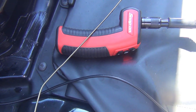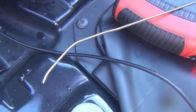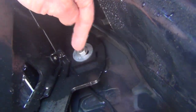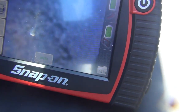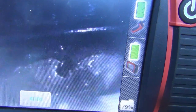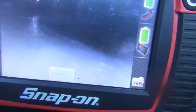Here's the special tool: cut a coat hanger and just bend the end over. You'll need to dial in the angle to get to that drain hole — it's all the way up under here. There's my borescope, and here's the tool going in. I can see where my tool is, and now I have to clean out this area. There's the drain, and you can see there's just tons of stuff on top of it.